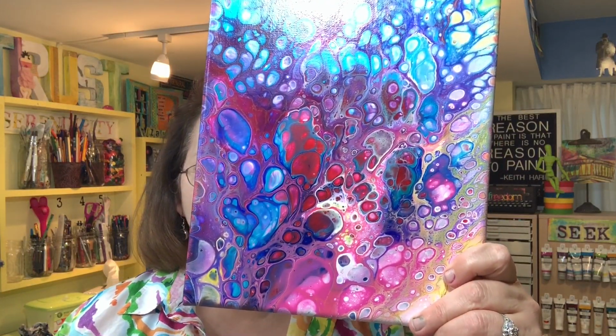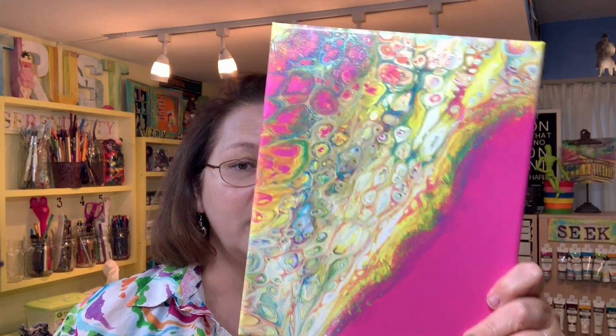Another assumption is that you have to use a torch to get cells. There was no torch used on this one, or on this one, or on any of the canvases that you'll see in this workshop. Why? Because I don't like playing with open flames, so I make cells in other ways.